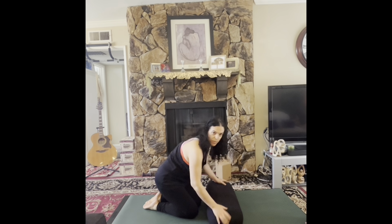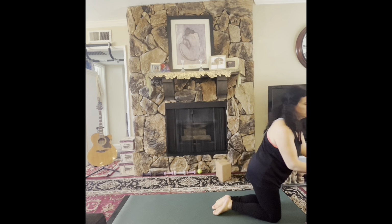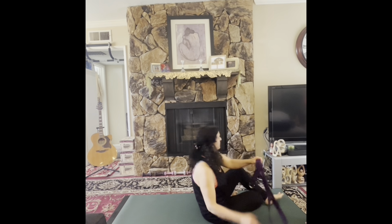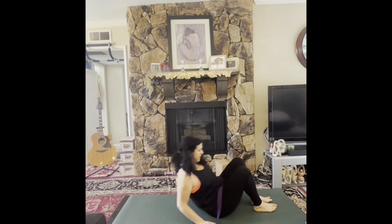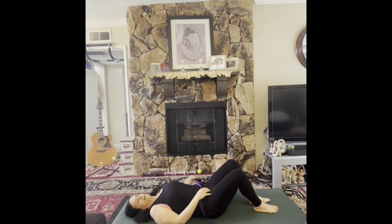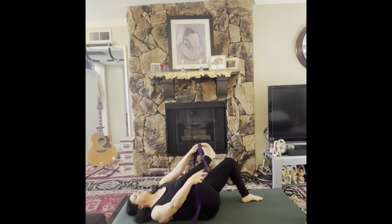Let's place the bolster to the side. Let's grab a yoga strap. If you don't have a yoga strap, you can grab a belt. Let's go into Supta Padangusthasana A. Grab your yoga strap and both knees bent, feet flat on the floor.